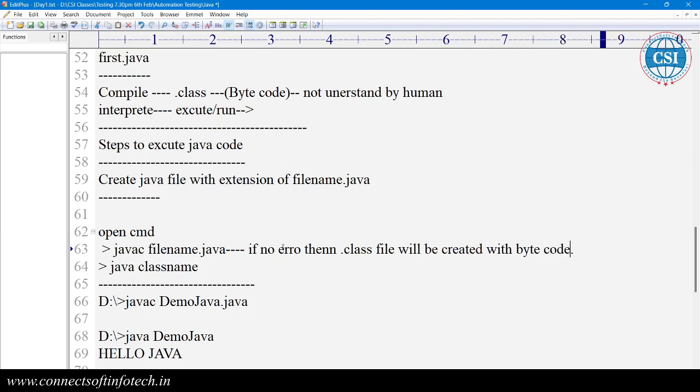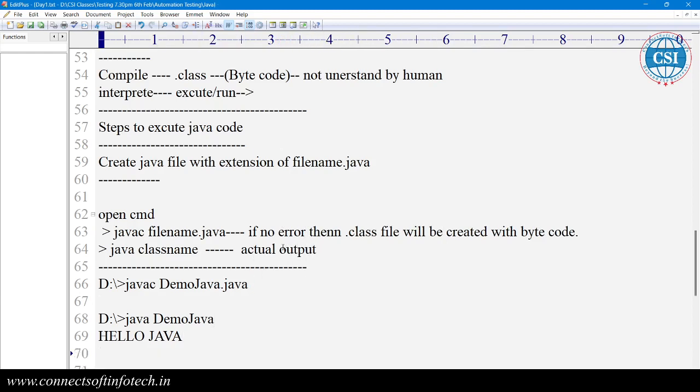That code is known as bytecode. Then you will get the actual output here. Okay, these are the things.